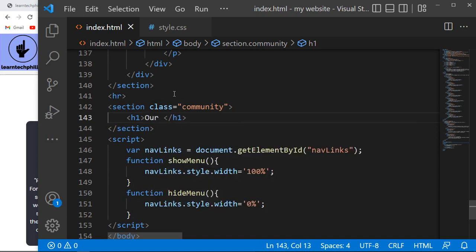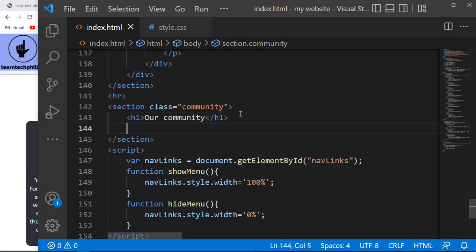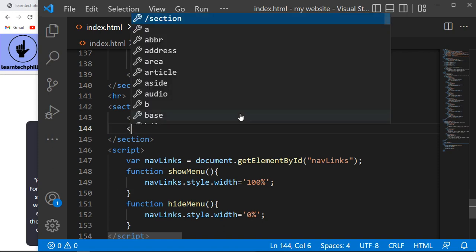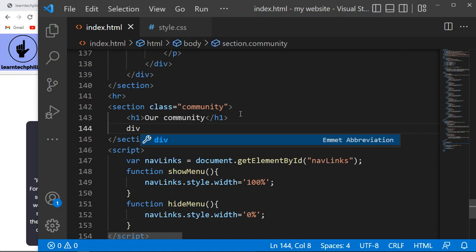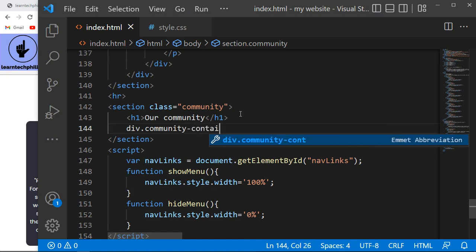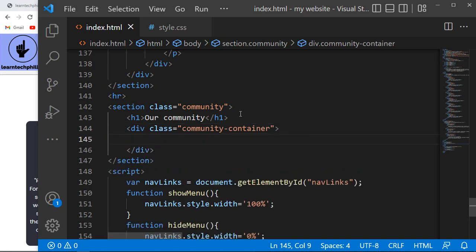Then we'll create a class name, which is community container.